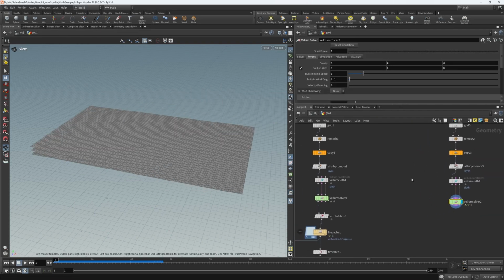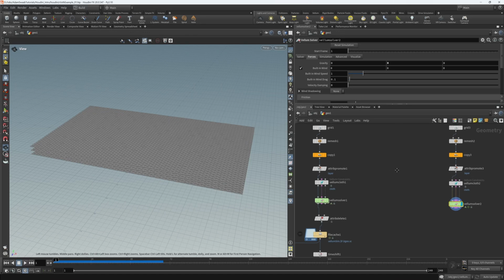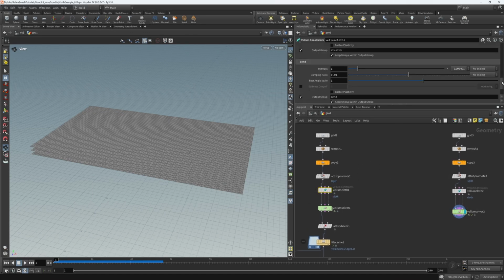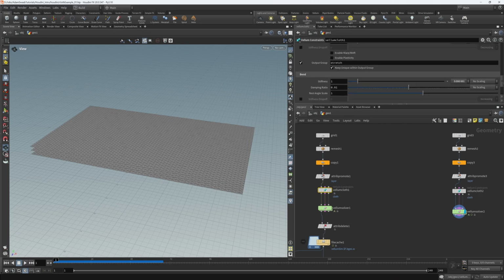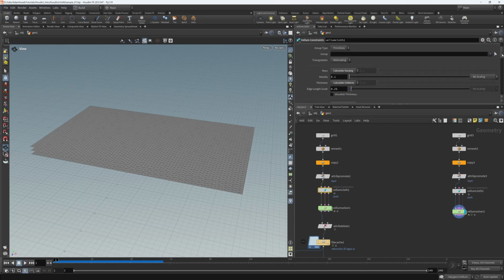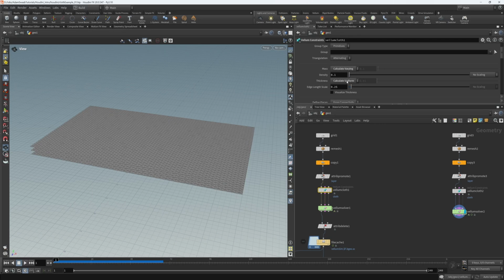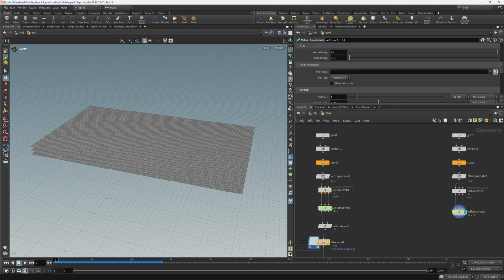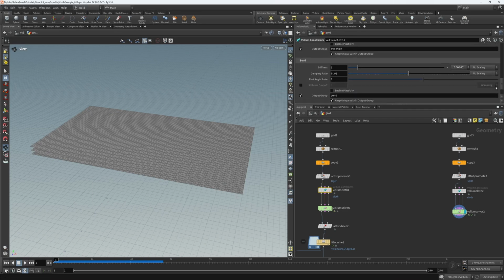At this point, we can go and start adjusting some of the cloth properties. Now, let's take a look at our vellum cloth here. One thing you'll notice, by the way, as you scroll up and down and look at parameters, is anything that is bolded here is something that has been altered from the default values in a node. Now, what I want to do is find out what I have done with bend, because that is the only thing that I've really changed.